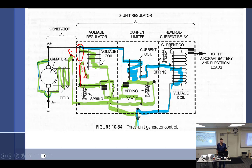So the B type basically just controls how much power you get, and the A type just controls how much ground you get. Yes, what he said. A type controls how much ground you get. B type controls how much positive you get. It's a nice way of saying it, because I've said it that way.